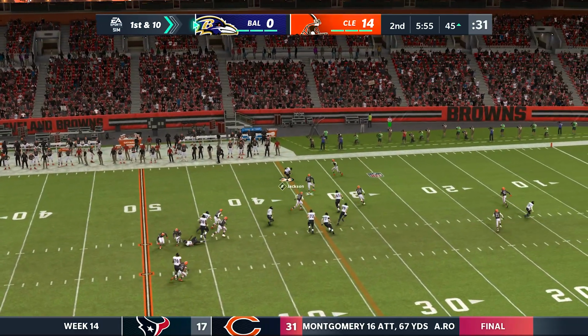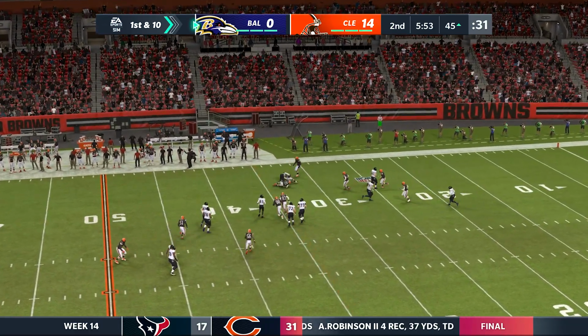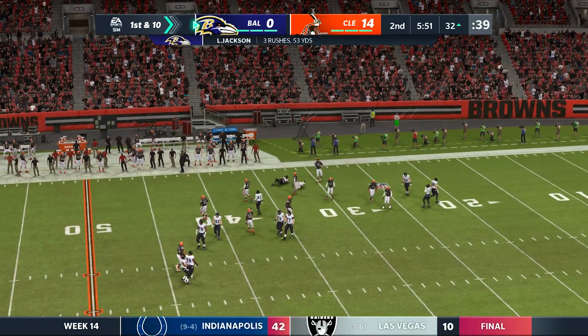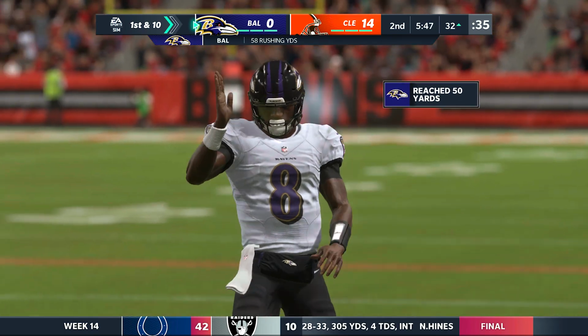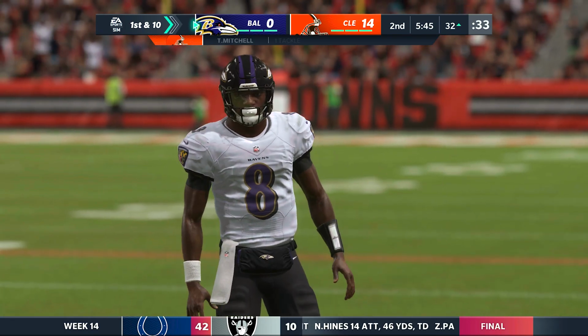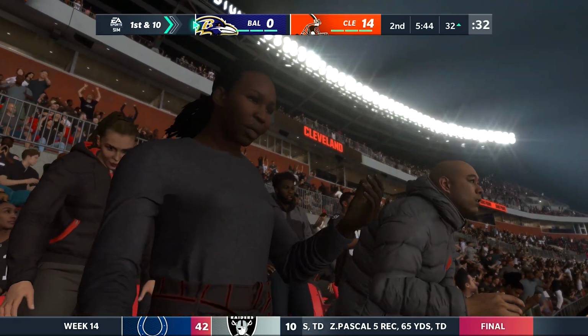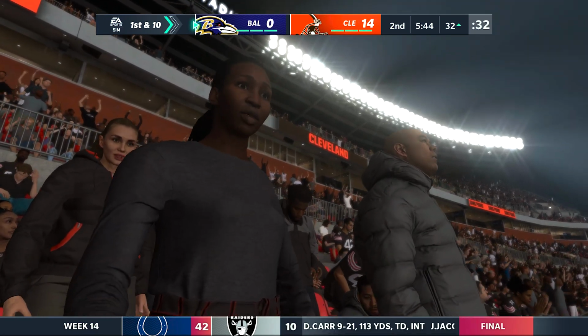On PC, that might be another story due to the mod community, but I'm not going to talk about that too much here. And my selling point for why EA should create this camera is simple. This tweaked broadcast cam is closer to what you see on Sundays and sells the game in a way that I think is intriguing to people who see it randomly who maybe don't play Madden.